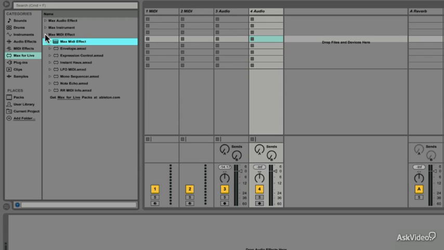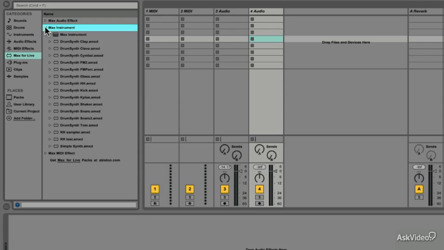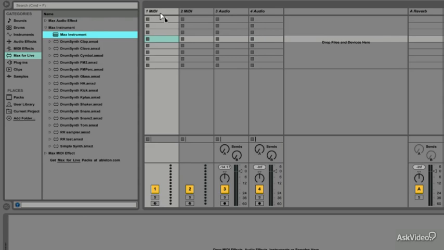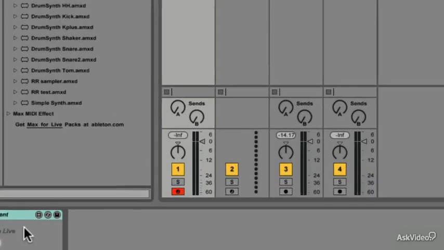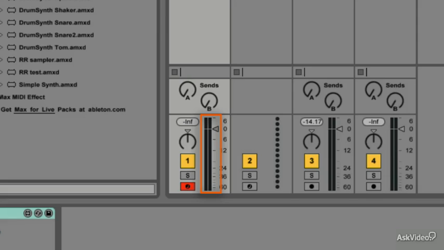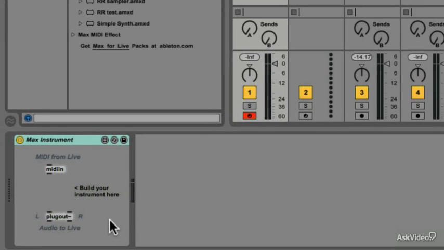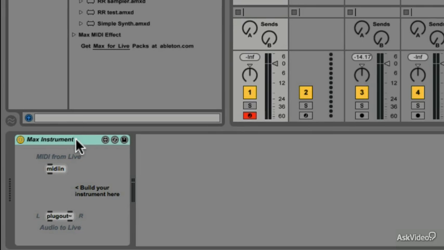Okay, now the Max instrument also has a bunch of devices that come pre-installed, but let's use the default blank one here. So I can drop it on a MIDI track. But you will see that the track metering changes from MIDI activity to audio meters. And of course, the device shows up here. The one unique thing here is that the device accepts MIDI data, but outputs audio data. And that's how instrument tracks work anyway. Okay, I'll get rid of that as well.